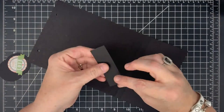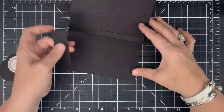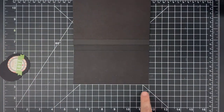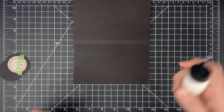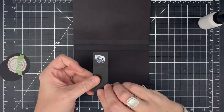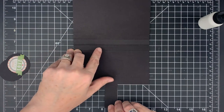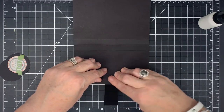So what I need to do is go ahead and just get this guy folded, get him started, okay? And I need to glue him down to the center. So I'm going to use my cutting mat here, make sure you guys can see what I'm doing, to help me get it centered. And since this is 6 inches, I need to go 1, 2 right here. See that? 1, 2 and a half. So this is where my tab needs to go, right here in the middle. So I'm going to put glue on the bottom section of that tab. I need to refill my bottle. I keep saying that, but I haven't done it yet. And then this guy is going to go underneath there. So I'm going to slide that under just like so. Again, with the score, I want the score to be free to move. See how easy that moves? So that's going to get glued down just like that.